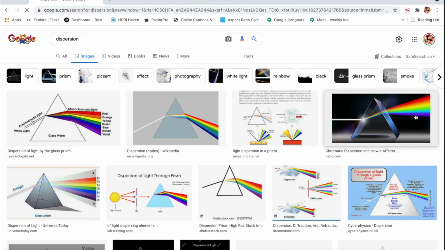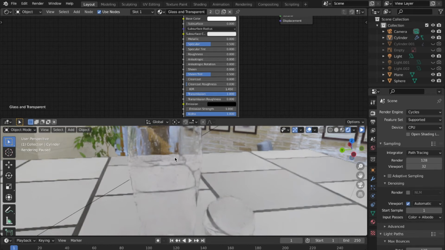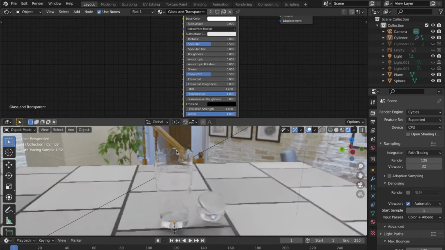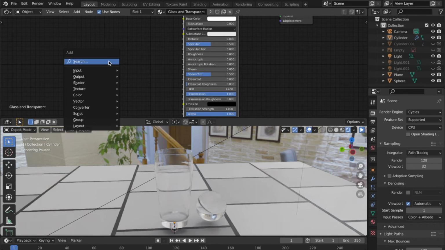You often do get that with glass, and so we can fake that, but not in a way that it's overused. It's quite light.